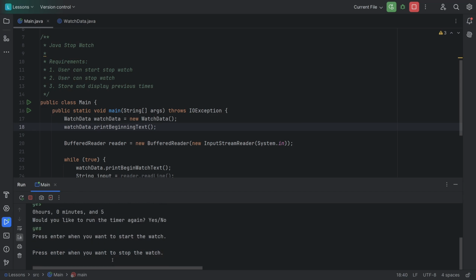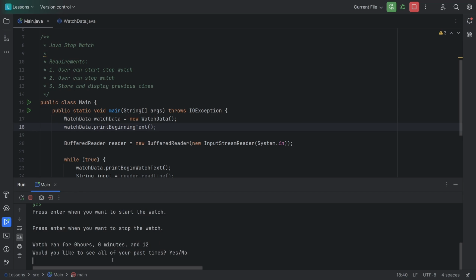Starting the watch, and we're waiting 1. I'm not really counting. I can't count seconds very consistently. So we'll just wait a little bit longer than 5 seconds to make sure it works. And I think 5 seconds is up. So there, and 12 seconds.